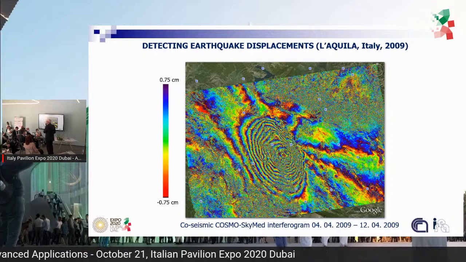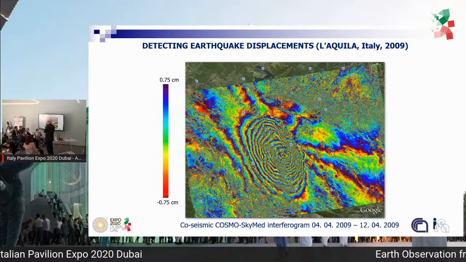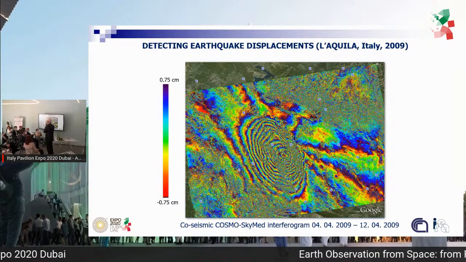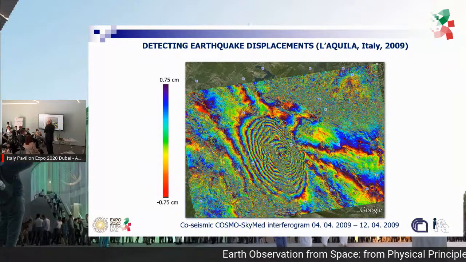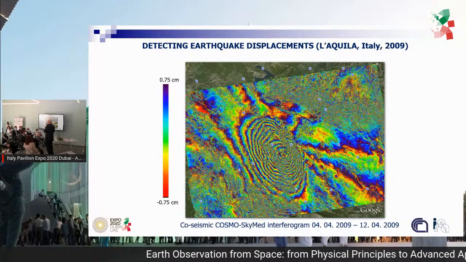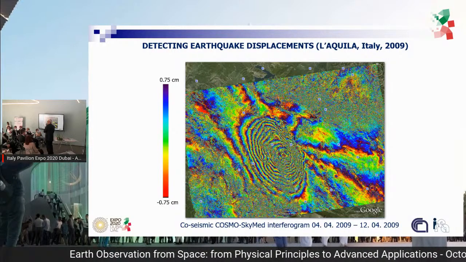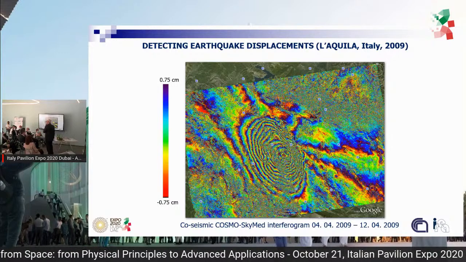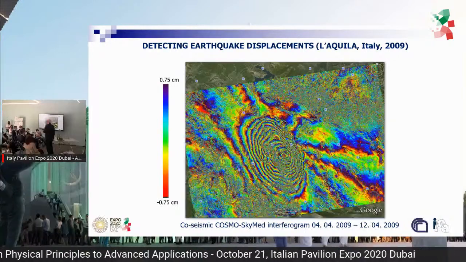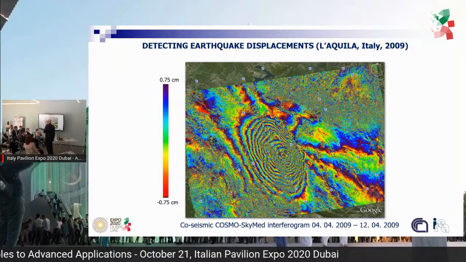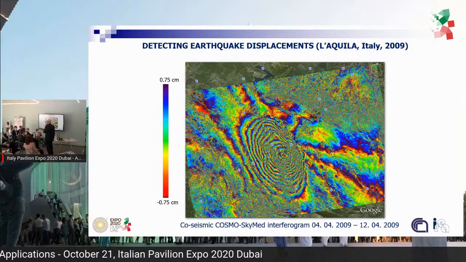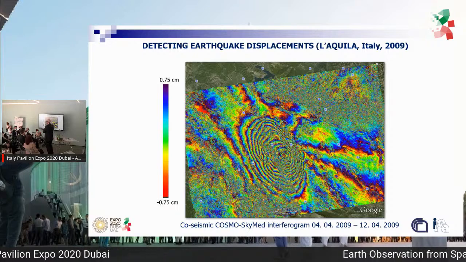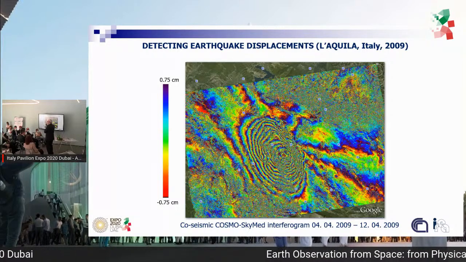Typically, it depends also on how deep the earthquake is. The amount of deformation that it gives on the surface depends also on the depth of the source. So it depends on the displacement, not the magnitude. Any kind of earthquake might make some displacement in the surface, right? Yes, so it should be picked up by the interferometry, irrespective of the size. With these measurements, you measure the change of the deformation.